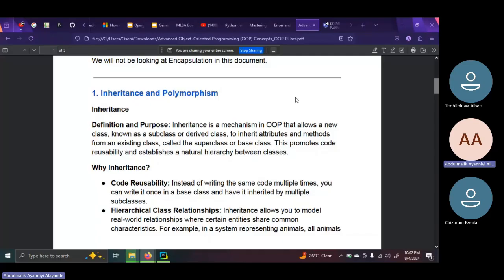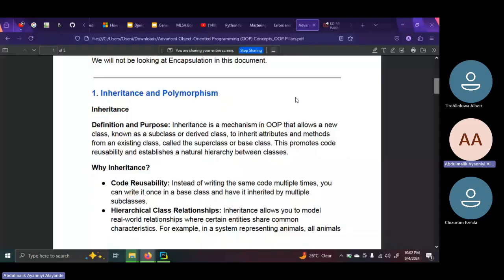it inherits from this class, the same way you inherit from your dad, the same way your dad gave birth to you. You inherit your father's name, your father's wealth, and even some behaviors that your father exhibits that you also exhibit. You exhibit those things by inheritance. You are your father by inheritance. My surname is Alayade. I am an Alayade person because I inherit from Mr. Alayade, my daddy. You get that kind of thing.